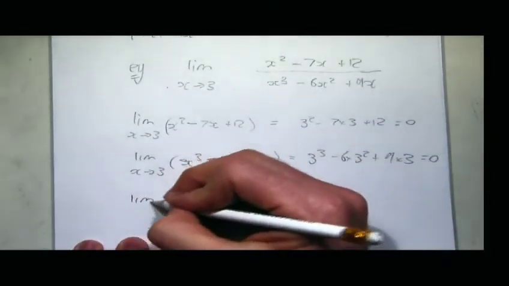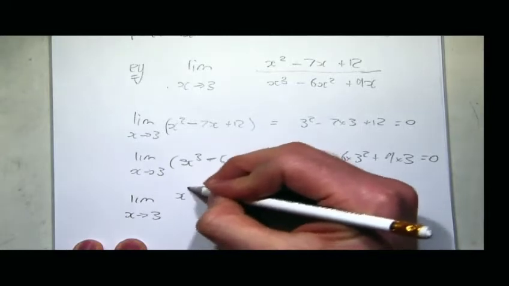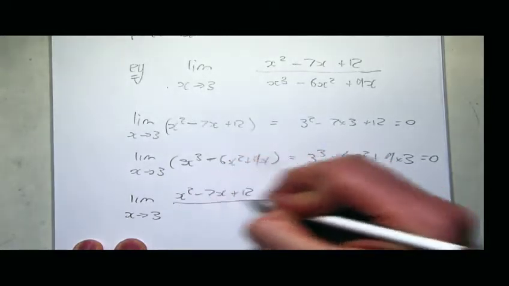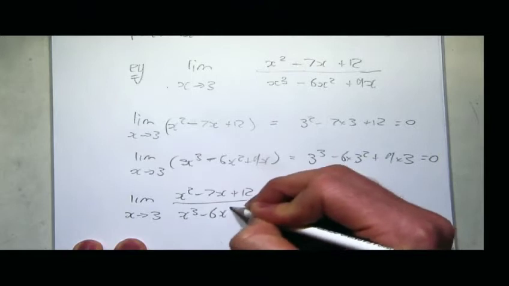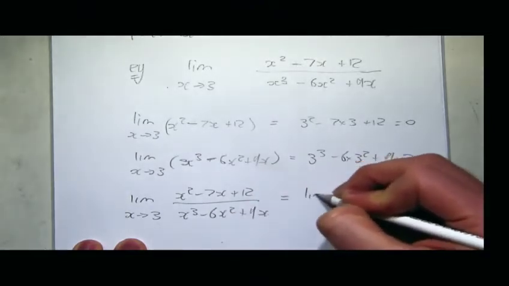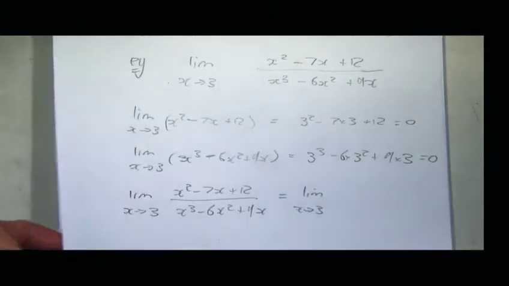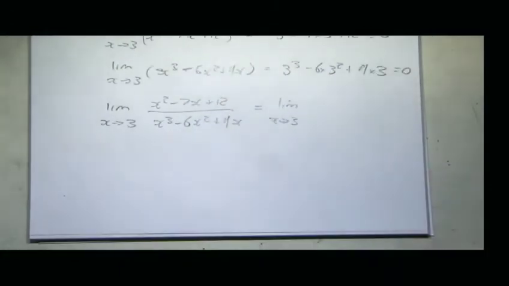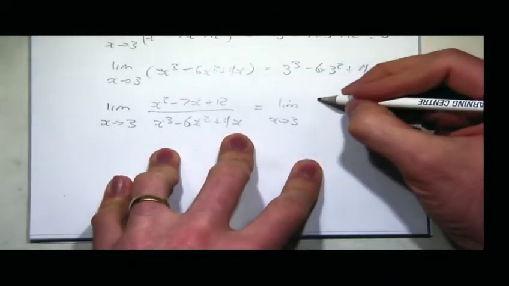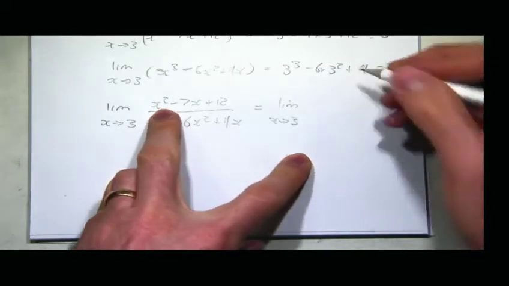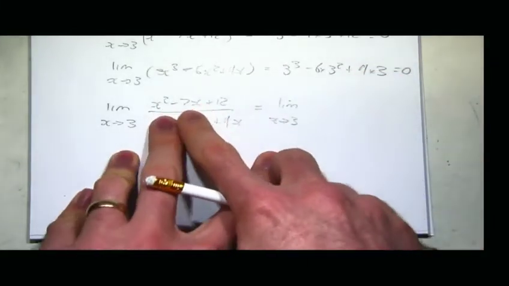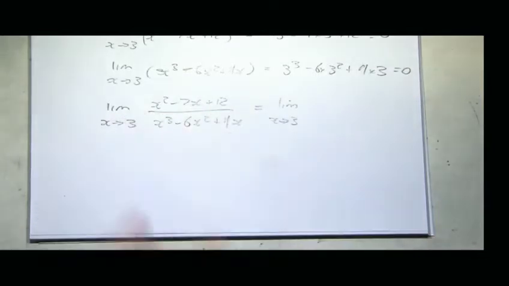So therefore my limit as x approaches 3... if I was being really clear-minded, I would factorise them separately outside the limits, but I didn't think to do that, and I'm not going to rub it out. So we know that x minus 3 factorises into this. We know that minus 3 and something multiply to give 12, so the other one must be 4.